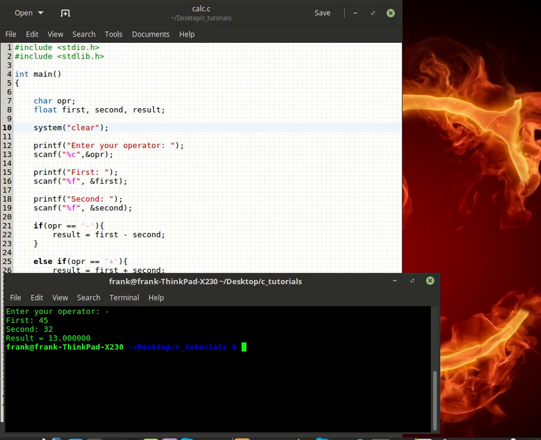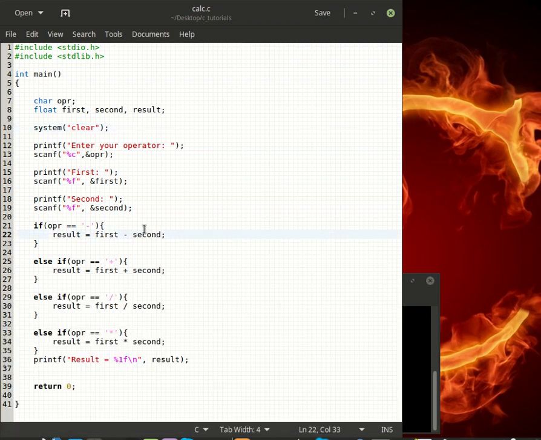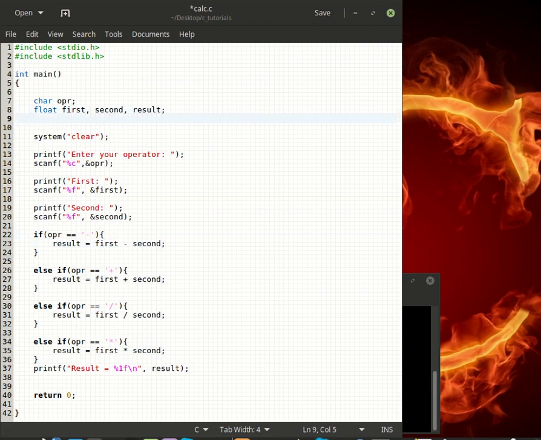Okay, now this looks not quite okay, because every time we need to restart the program. Why not use a while loop? So I'm going to use another integer here, int i equal 1, just to make it look a little bit like Python.